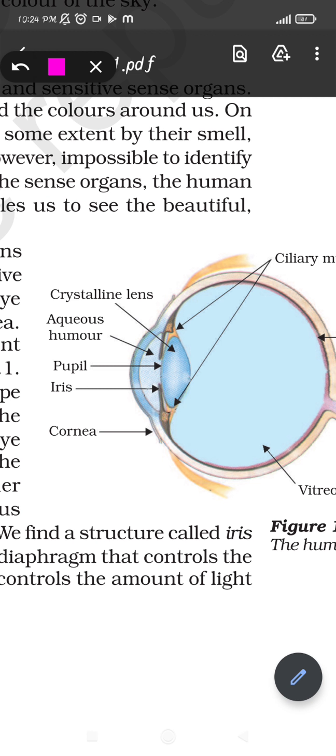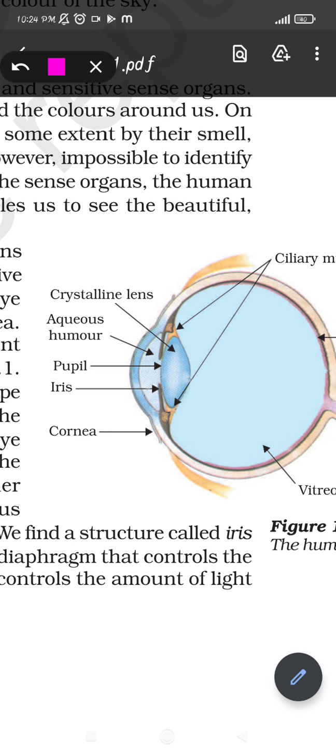And this pupil appears black, right, which we see in our eyes, the small black dot in between. So that is what the pupil is.